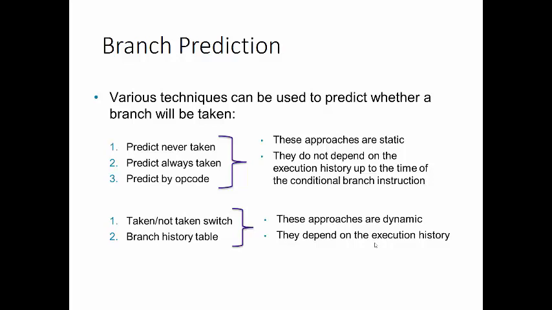Typically, these history bits are not associated with the instruction in main memory. Rather, they're kept in a temporary high-speed storage. One possibility is to associate these bits with any conditional branch instruction that is in a cache. When the instruction is replaced in the cache, its history is lost. Another possibility is to maintain a small table for recently executed branch instructions with one or more history bits in each entry. The processor could access the table associatively like a cache or by using low-order bits of the branch's instruction address.